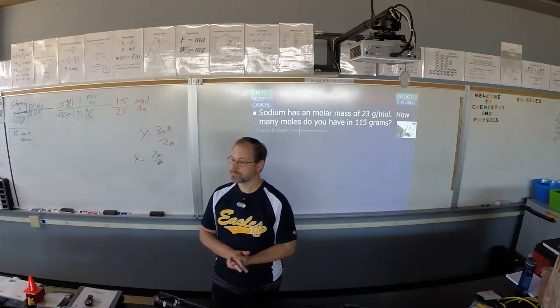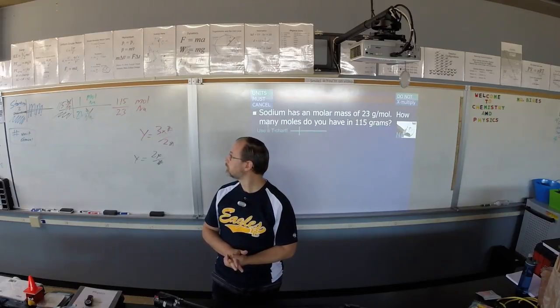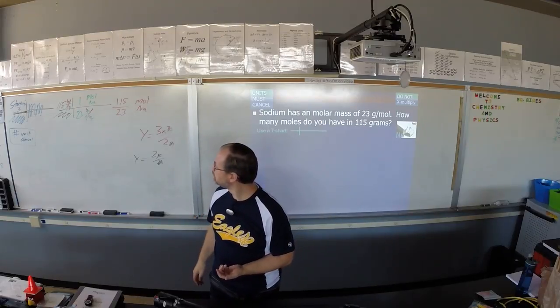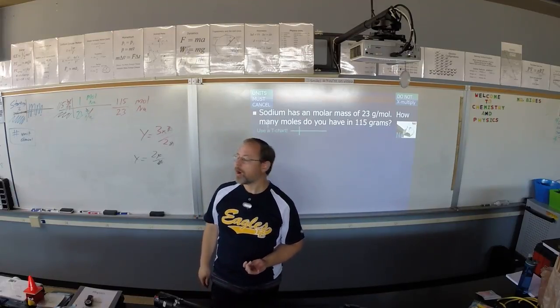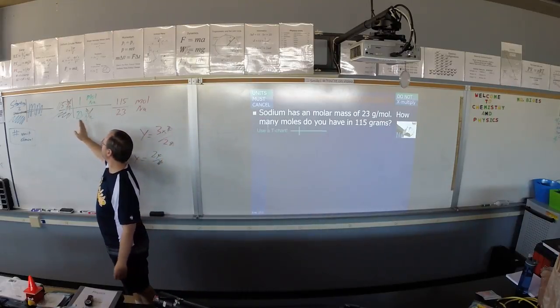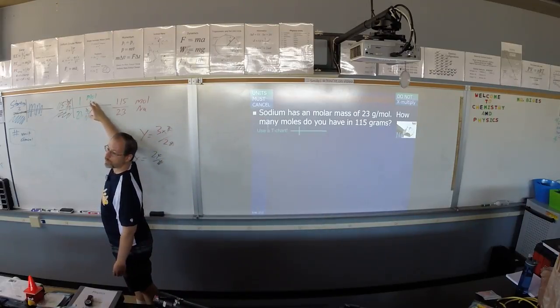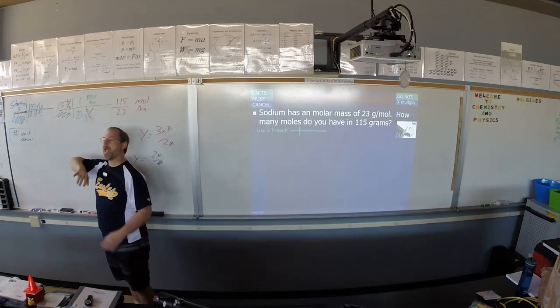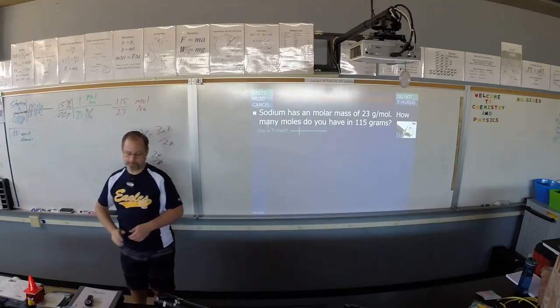So, you know how we crossed out that other box? Why don't you just move the 23 there and then you have to cross out a box? I don't know what you mean. Because you already divided the 115 by this one. Oh, why didn't I put the 23 right here? Because this is the conversion. 1 mole is 23 grams. Our starting unit has no conversion. And this is a good segue to the next thing I have to say.